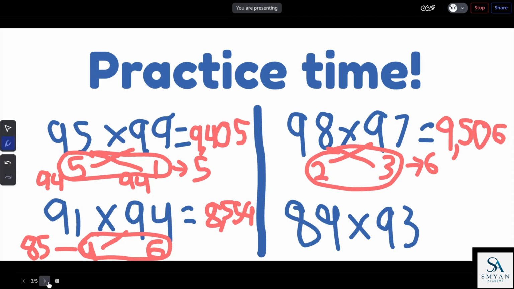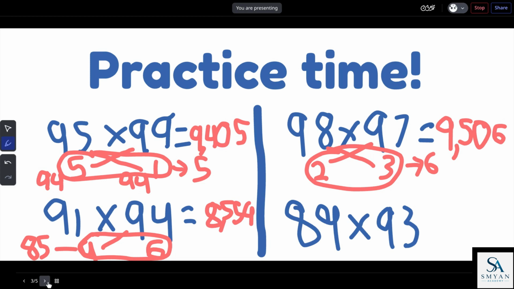Final question, 89 times 93. Now, I did mention that you should use 90s. However, if it's really close to the 90s, my maximum would probably be like 87, because then it's 13 and it becomes quite difficult after that. So if it's 89 or 88, you can use the trick. However, I recommend other tricks. For 89, the way I do this is I do 90 times 93, and then I just subtract 93. That's the method I'd use, but it's alright if you want to use this method.